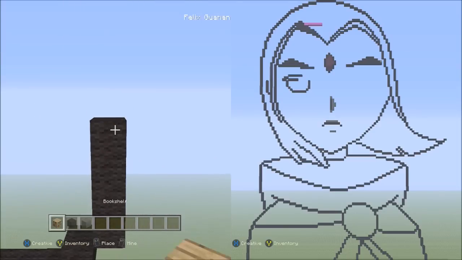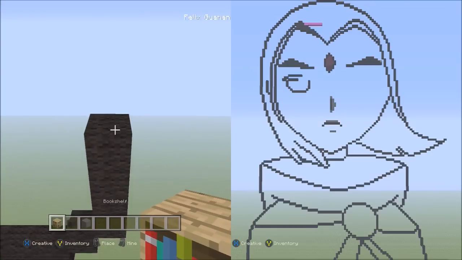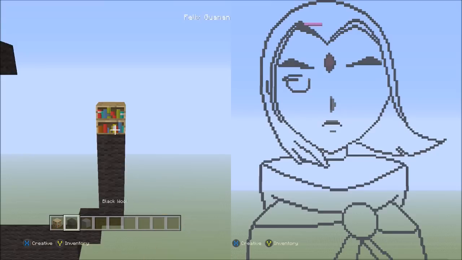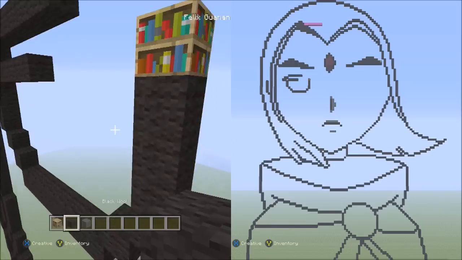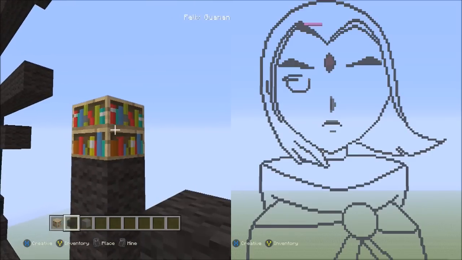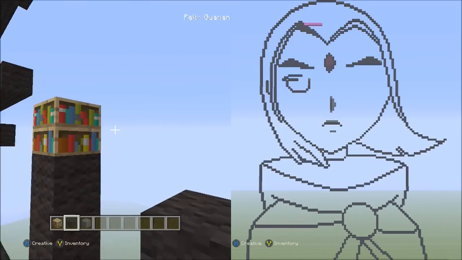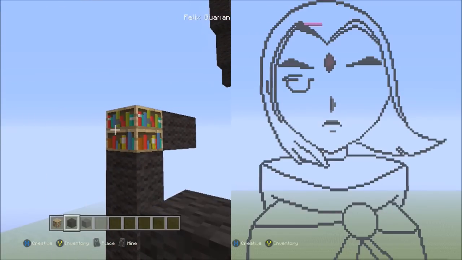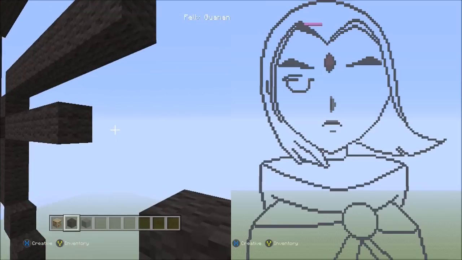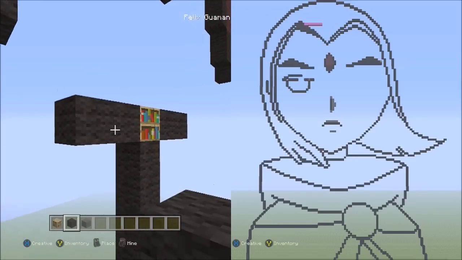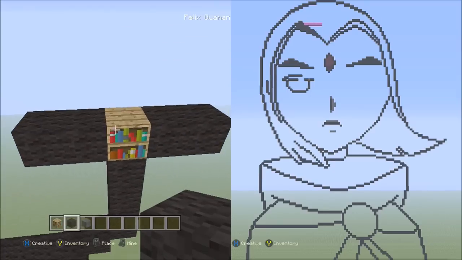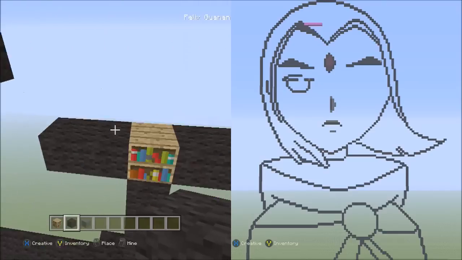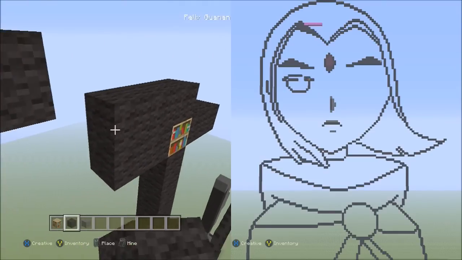Now you're going to switch over to the placement block and put a placement block on top of these four black walls. So place one there. And do not get rid of it until I tell you to. Switch over to the black wool. On the right side of the placement block, you're going to be placing two blocks going across to the right. So that's 1, 2. On the left side of the placement block, you're going to be placing two blocks going across to the left. That's 1, 2. Starting on top of the placement block, you're going to be placing four blocks going across to the left. That's 1, 2, 3, 4.